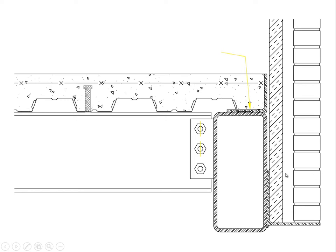So here we have some brick, we have an air gap, we have some rigid insulation. Here is the corrugated steel with concrete poured on top of it so that they work in composite action. In this case, the ribs or the flutes of the corrugated material are running perpendicular to the plane of the drawing. So in that direction, the composite action is very strong and very good. In this other direction, it's not so very good. So if we put a big torsional force over here, we're going to tend to crack this concrete section.